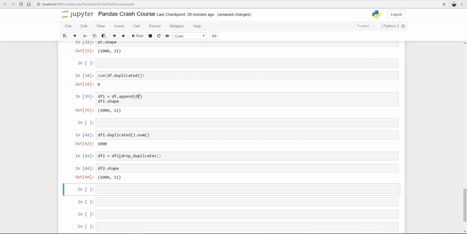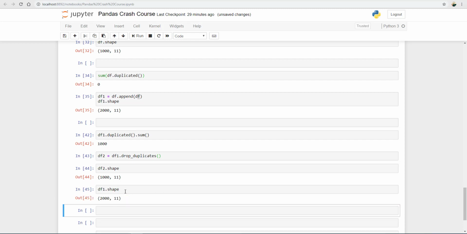But at the same time, if we check df1.shape, we will see 2000 by 11, right? There are so many other things we can do with duplicates.